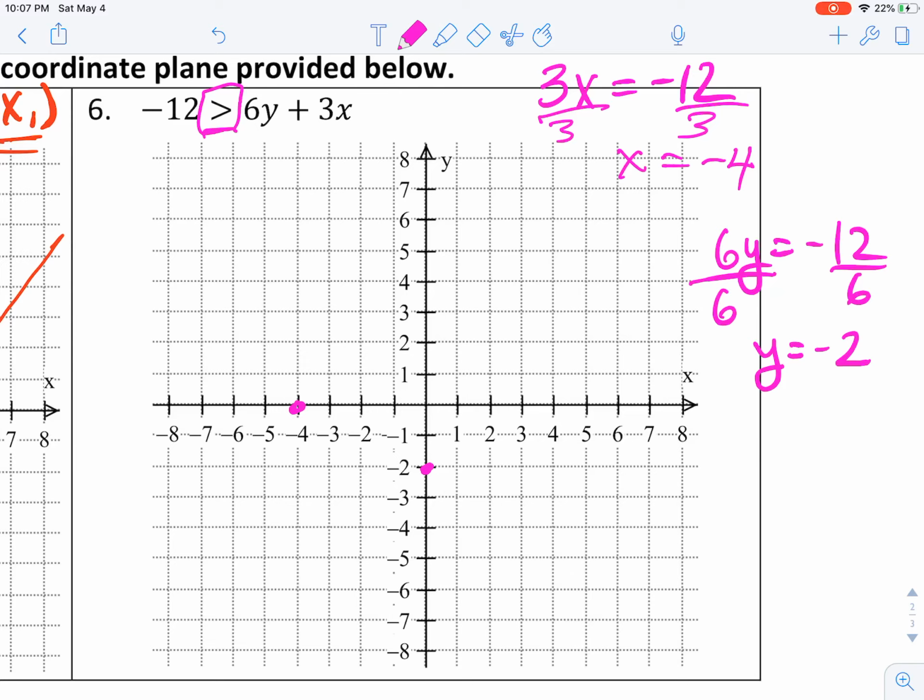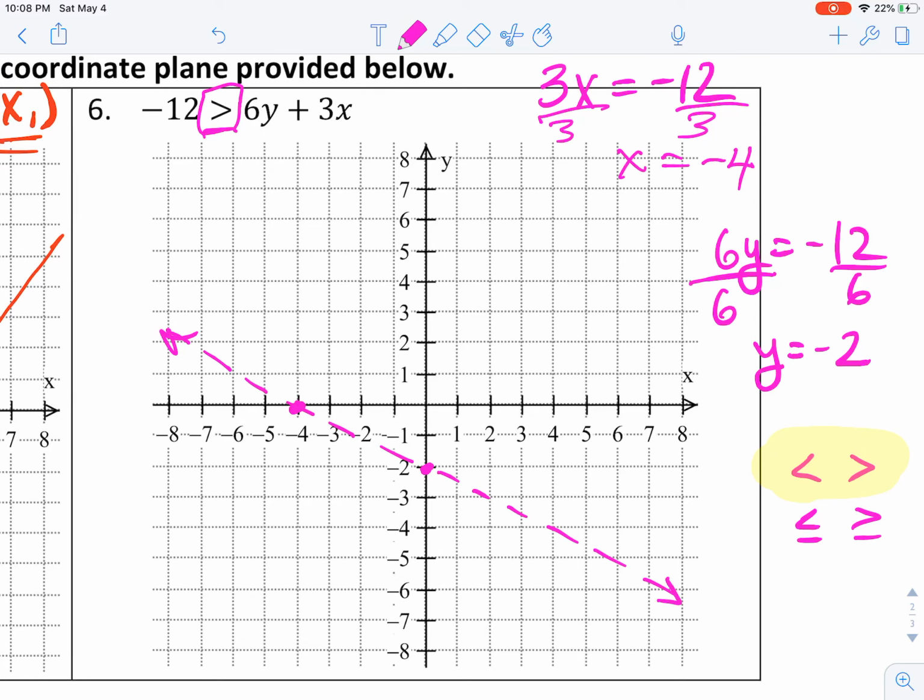It's important to note if we have a less than or greater than, or if we have a less than or equal to or greater than or equal to, because things are going to change. So since we have the top ones right here, we are going to make sure that we use a dotted line to draw our graph. The reason why is because it's going to be either all of the values below this graph or all of the values above it, but not any of the values on the line. And if I had a straight edge, I would be using it right now because it really needs it. Anyway, dotted line, same thing as an open circle like we talked about earlier.